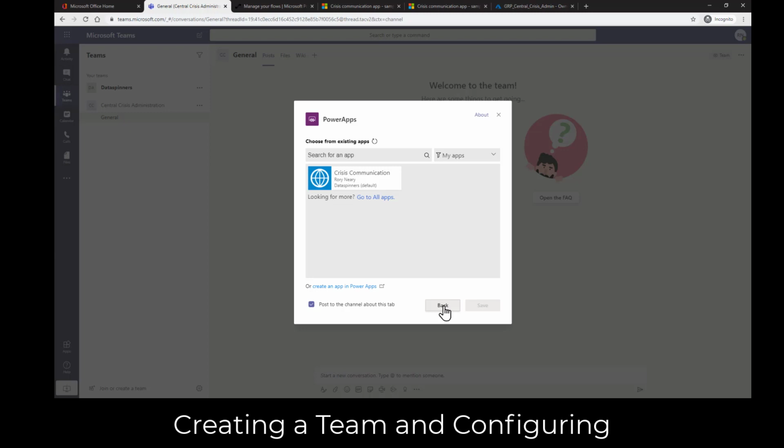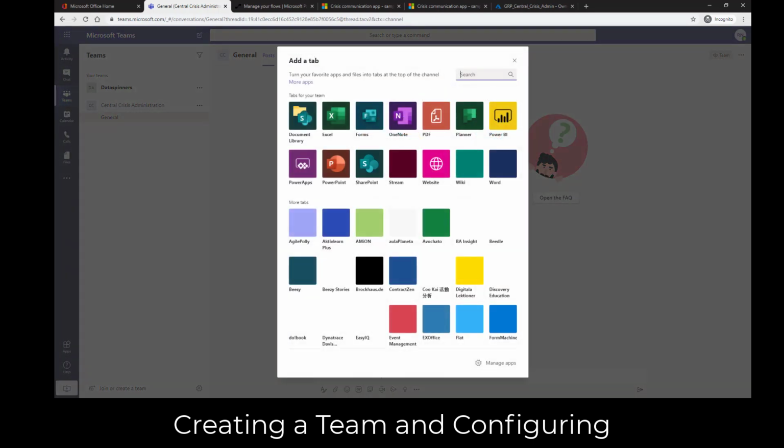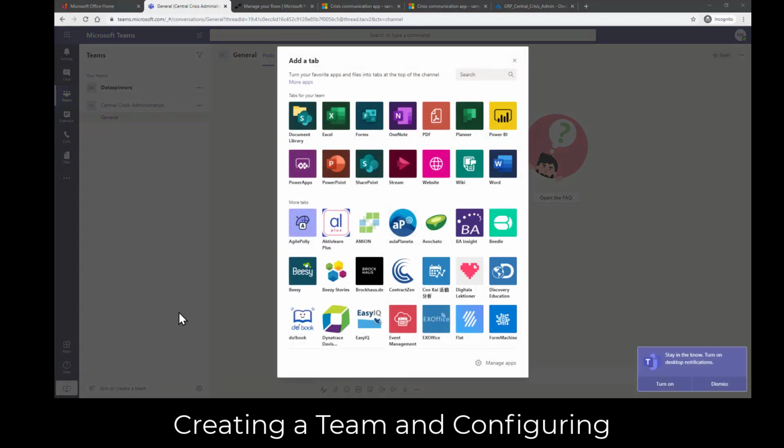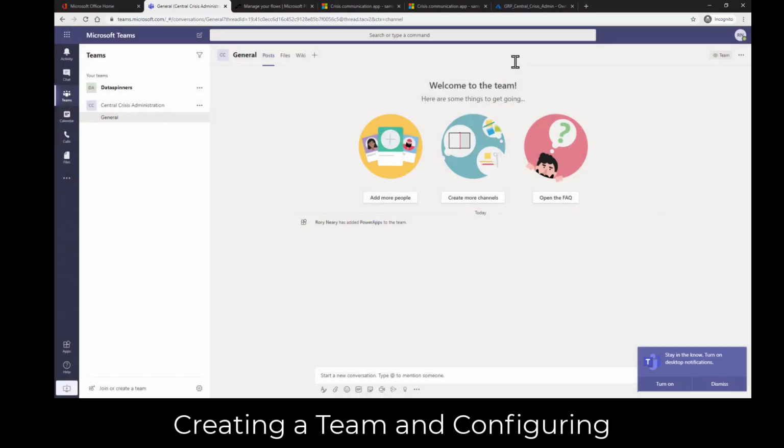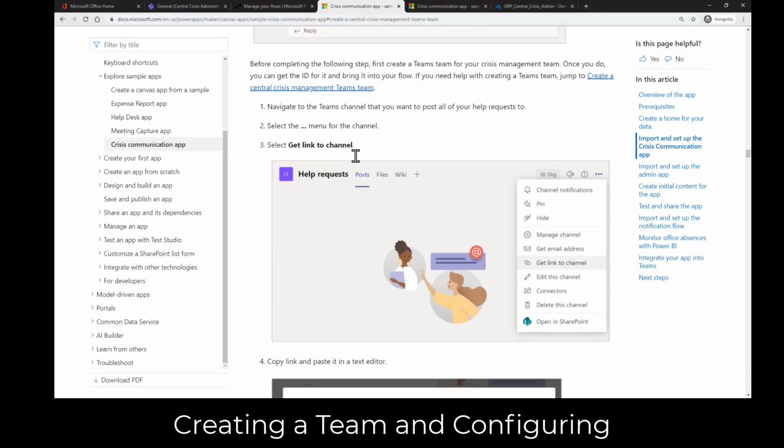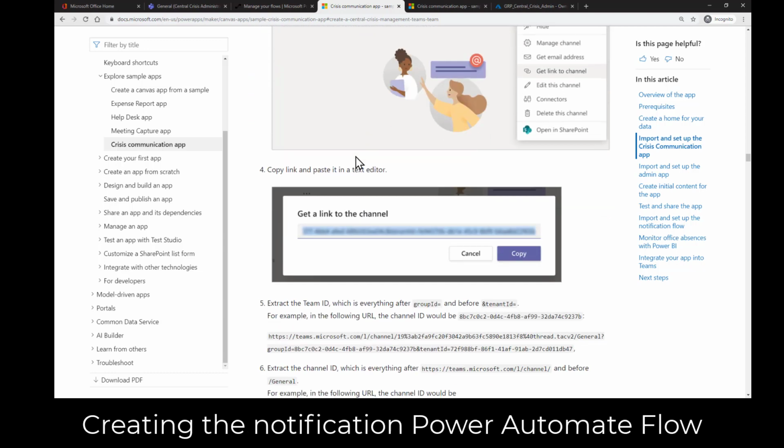So I'm just going to go and, because I was working off 2 tenants, it may be that I didn't actually create that one. As it turns out, I've been a bit keen, and I've got ahead of the game because I've read through the instructions already. So we only needed this because we needed elements to do with the team itself. And so we're going to jump onto the instructions, because the purpose of this was so that we could actually get elements of the team, so we could put it into the flow.